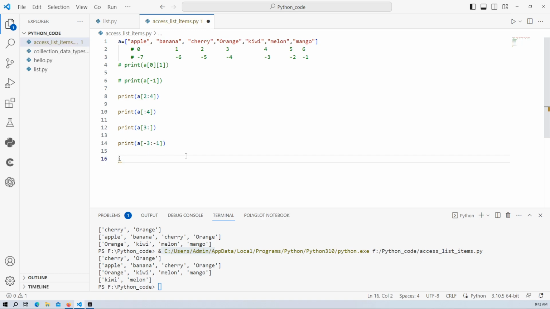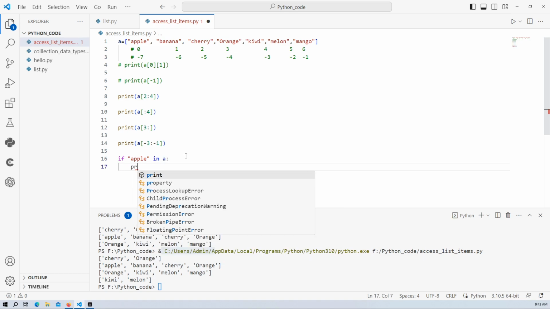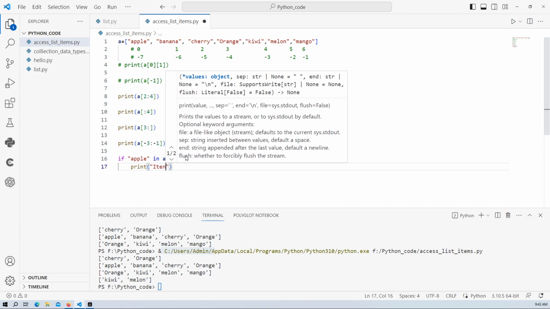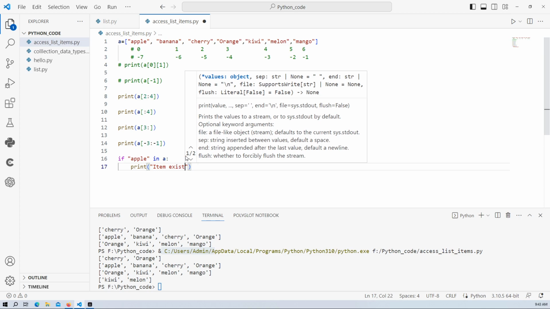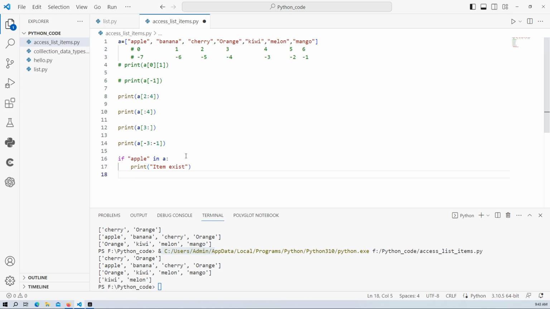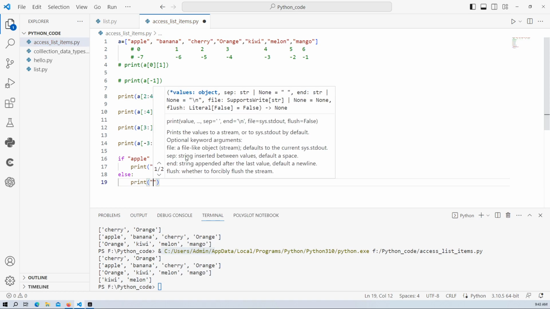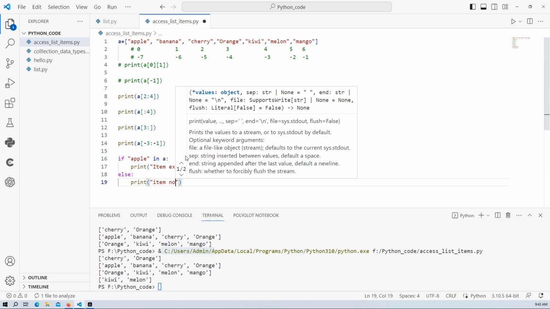If apple in A, print item exist, else print item not exist.